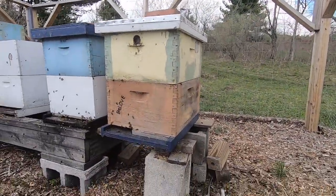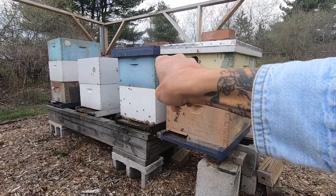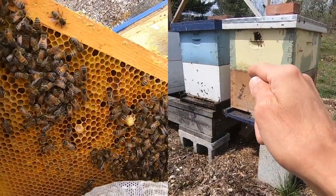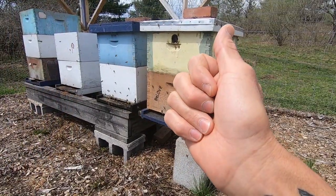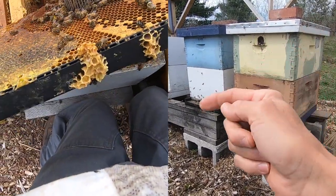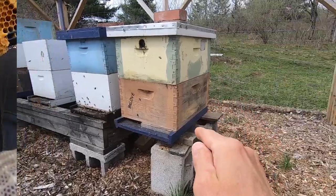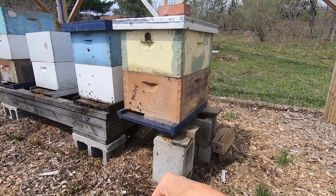My beehives are right behind me here. The last time I was here, this hive with the blue on top and white on the bottom — I split that into two different hives and put a bunch of empty frames in there. I'm pretty sure I had a queen cell that I pulled out of that hive and put into my split, which is now in my house. I won't check that for a few more days yet. I want to get in here and make sure the queen is still laying eggs — when I did the split I had her trapped in a little queen trap and left her in this hive. I want to make sure she's not damaged and is still laying.